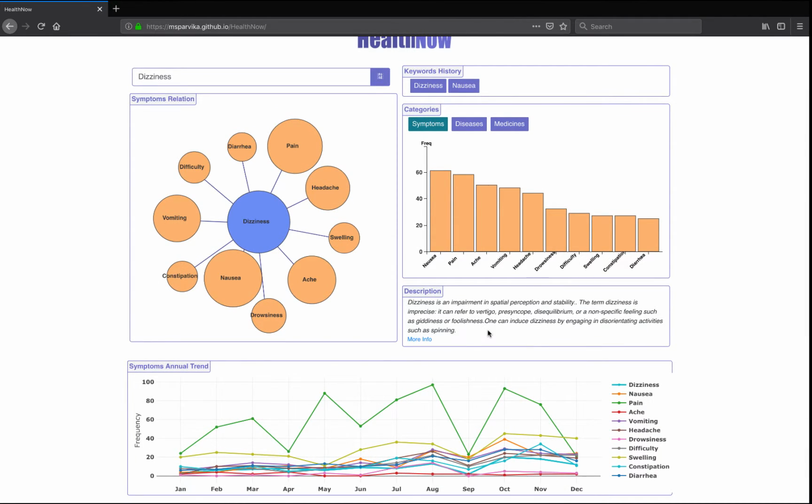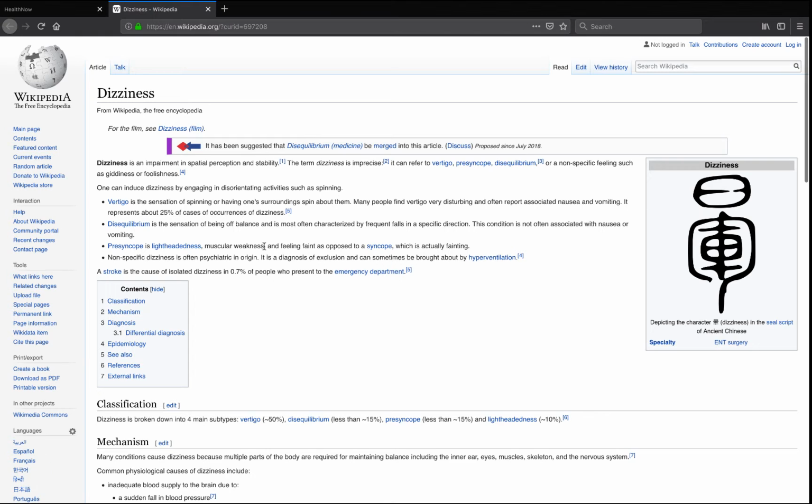We have extracted this information from the Wikipedia pages available over the internet so that users can have a very basic understanding of the symptom or disease they are searching for. In addition to this, if users want to know more about the symptom they selected, they can click on the more info, which will lead them to the Wikipedia page of that symptom.